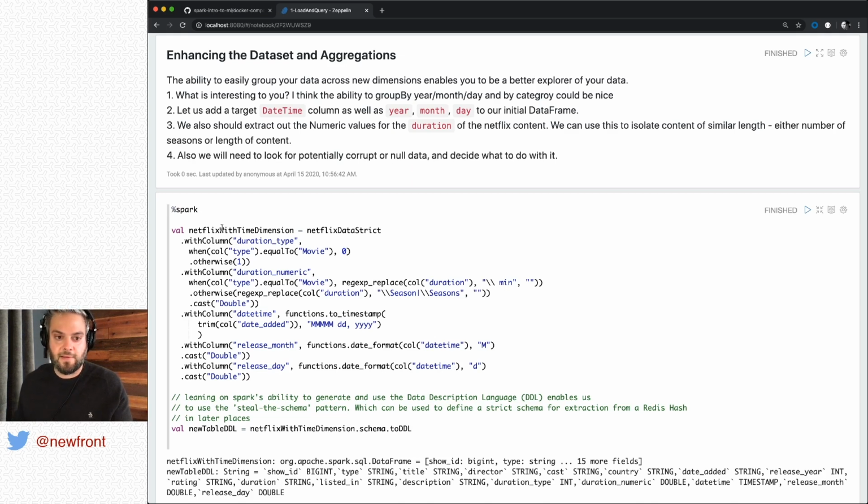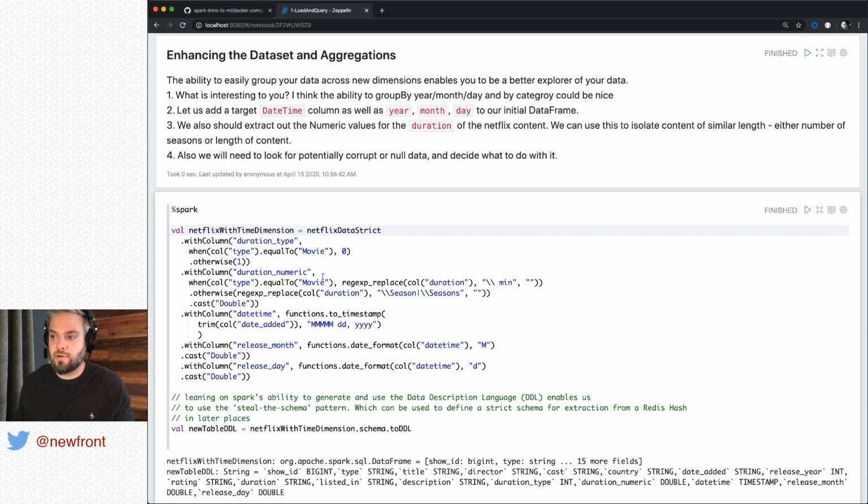The nice thing with this is that immutability means that you have a kind of finite data set that won't change in memory. You can create a new variable to hold a mutation or transformation, but everything's actually sealed. So that's what the val keyword actually stands for. It means this is immutable once it's actually been generated. So Netflix data type, we're adding duration, or Netflix data strict, we're adding our duration type, we're adding numeric.